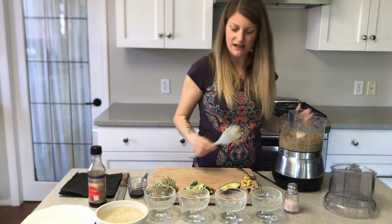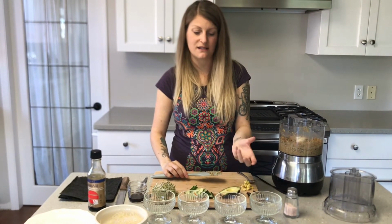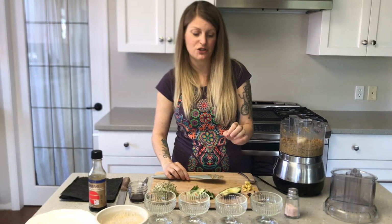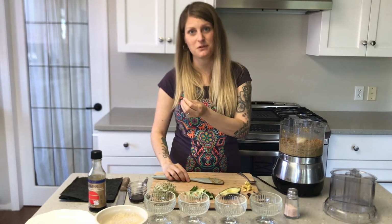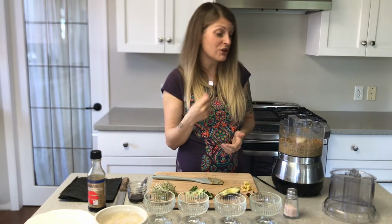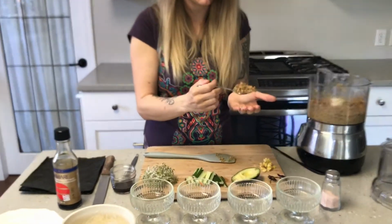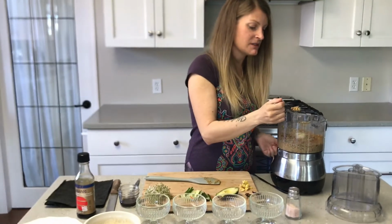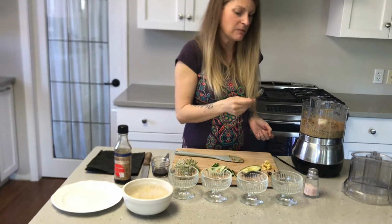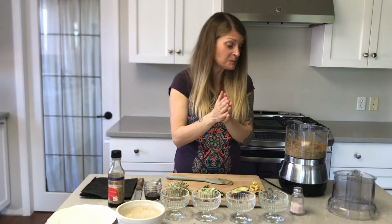It's looking really good. So when you do this at home, like I said, you don't have to be super particular about what kinds of foods you eat, but I do recommend that you choose a nut or a seed and some vegetables. And then when you add those together, you have a really delicious pate. You can let it go for as long as you want. Right now it's kind of mixed, but it's not completely homogenized. So I could let it go longer, but I'm happy with how it turned out. Let me taste it. That's really good.